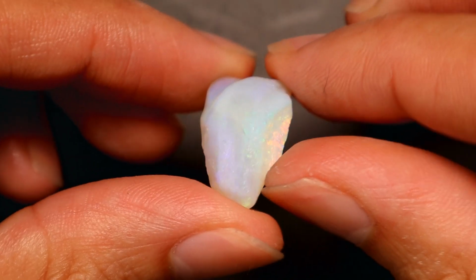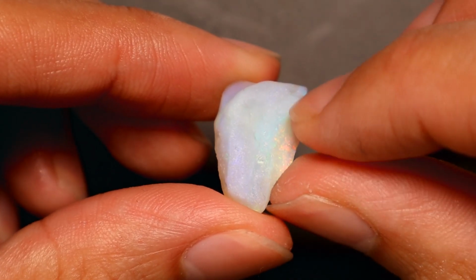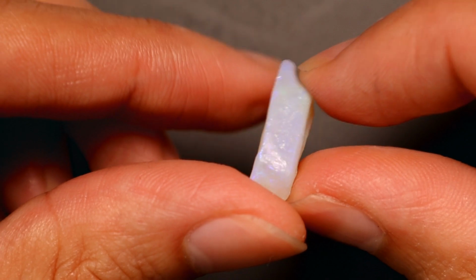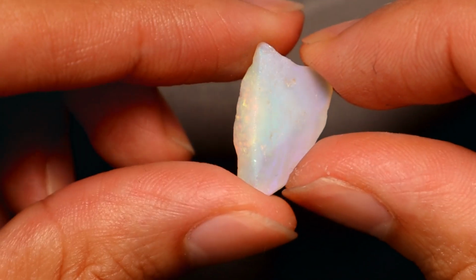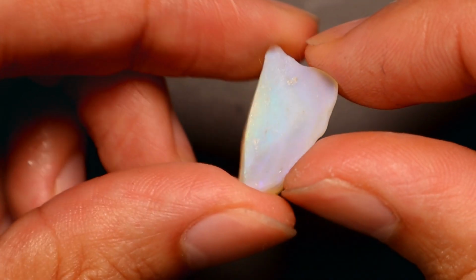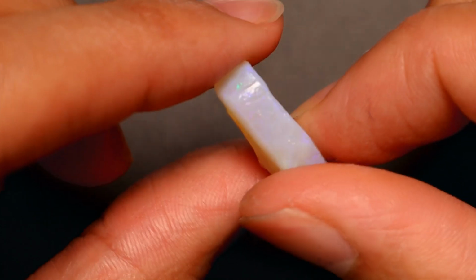If I get the light to play across the surface, which it doesn't really do because it's so foggy, you can see there's heaps of areas where there's huge scratches. This is just what a sintered diamond burr is going to do. I believe this one was touched last with the 600 grit, and you can see how brutal that is still to the surface. So you're getting no shine.